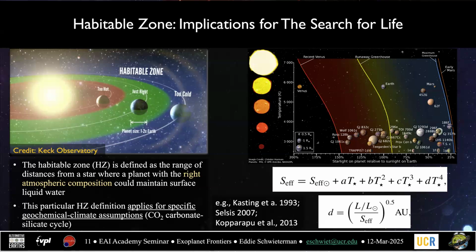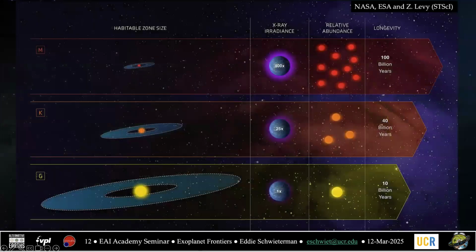It's easier to find these planets around smaller stars because the contrast ratio between the size of the planet and the size of the star is larger, and also because they have shorter orbital periods. This is another plot showing the relative abundance of these different stars: more stars that are cooler, redder, dimmer than the sun. And there's some intermediate between these cool red stars and our sun called K-dwarfs. As the star gets brighter, the habitable zone moves out and also has more area.